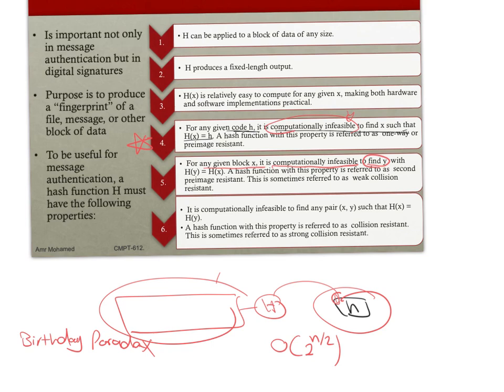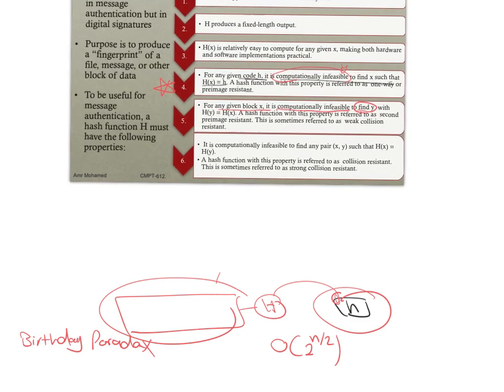And again, here we use the term computationally infeasible. It should be computationally infeasible. We didn't say impossible. Why is it not impossible to have two messages with the same hash? You can never design a hash function such that you don't have two messages that have the same hash, because the length of the hash is smaller than the messages. So, limited combinations. Yeah, exactly. Limited combinations.